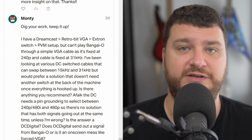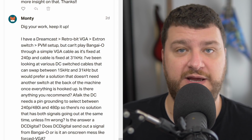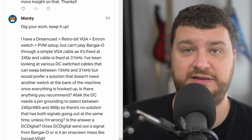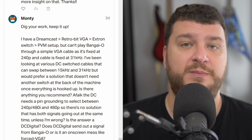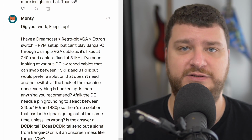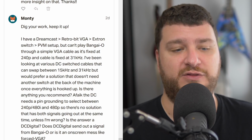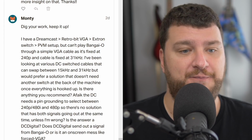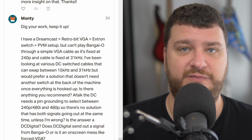Monty was trying to find a solution for their Dreamcast that allowed them to switch resolutions without actually having to switch something. So the Dreamcast can output 480p as well as 240p and 480i, and there's some SCART cable solutions out there as well as some VGA boxes that allow you to switch between them because it's a physical connection. There's no software that tells it to go to one resolution or the other. You have to actually have that cable plugged in. The Dreamcast will read which cable's plugged in and set the resolution that way. So there really isn't a way to make that happen without any kind of manual switch.